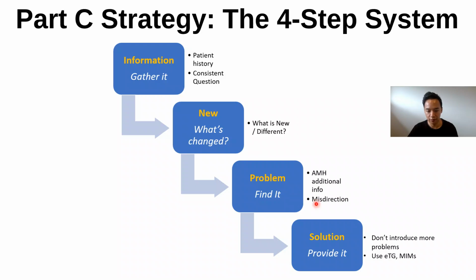So misdirection, I've talked about that and written about that in numerous places. My last video was on that. I've got a pinned post on LinkedIn. It's in my book. So if you're not familiar with it, do make sure you read it, because that is still the most consistent way that students fail: they get misdirected. They get tricked that the minor problem that they found is actually the major problem.